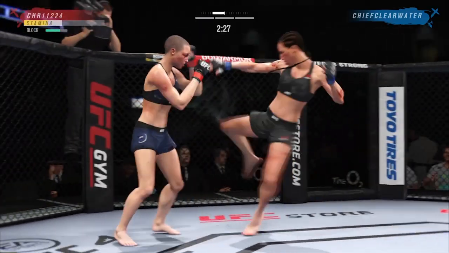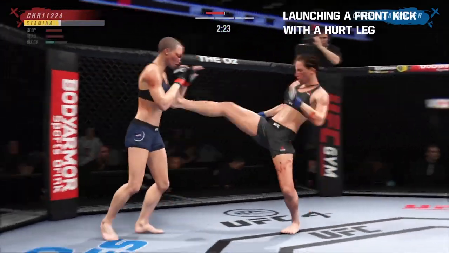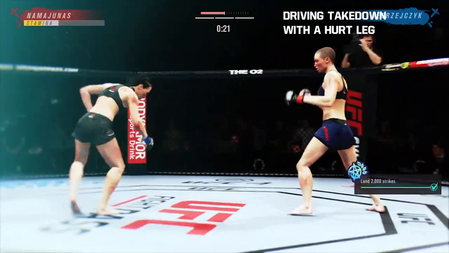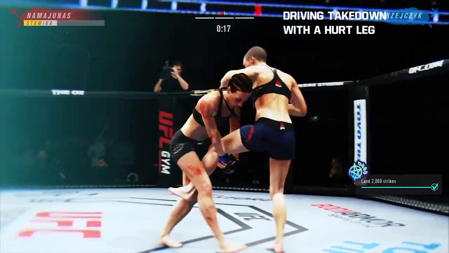It makes going for leg kicks a little less worth it, especially since you can switch your stance and fight just as well as if you were in your primary stance. If your leg is hurt, it should be shown in the gameplay, which it's not.